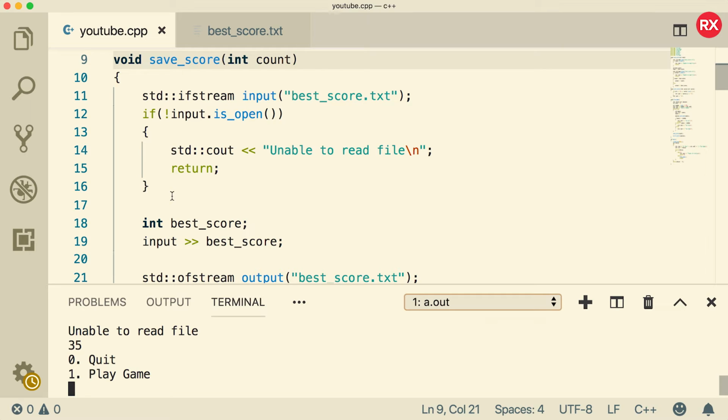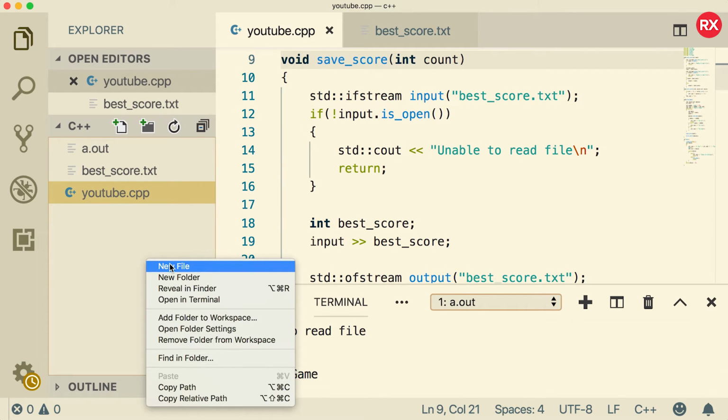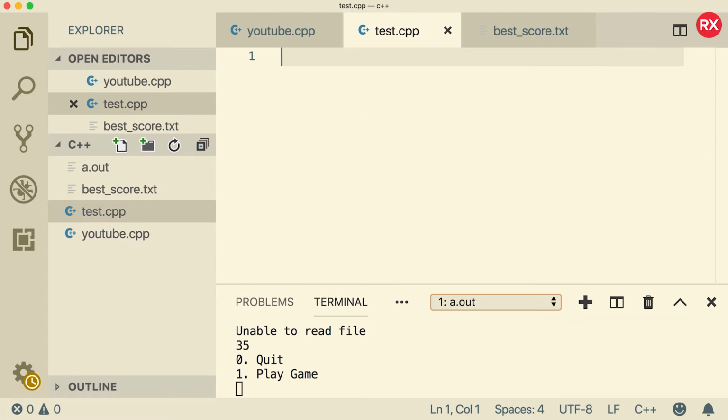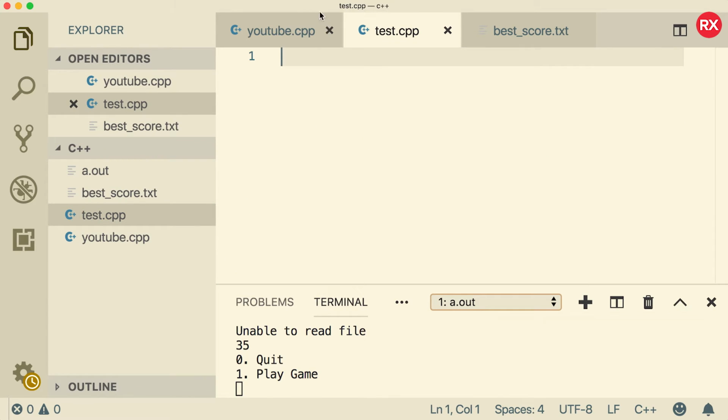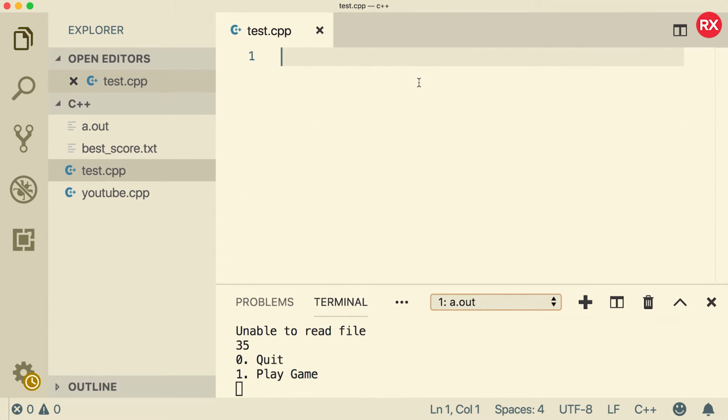Automated testing is a huge thing in software, so that's probably a series of its own. I'm not really going to get into it much in this video, but when you're creating functions, try to think of them as simple: give it an input, and get the expected output. Let's go through a simple example of what I mean. So let's create a new file. We're just going to call this test.cpp, and we're just going to create a function in here that's very obvious on how it should work.